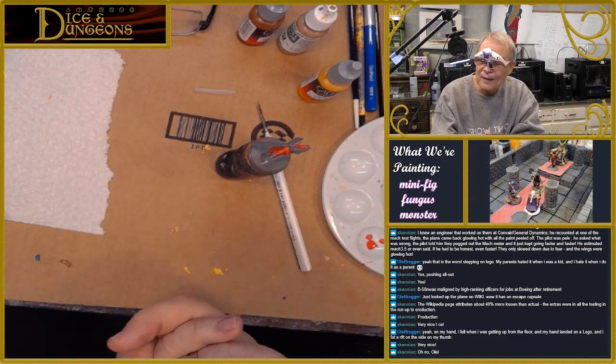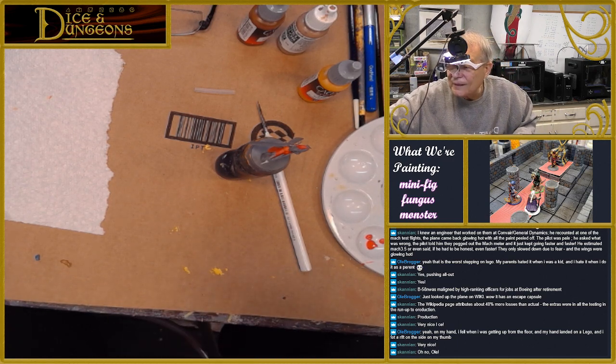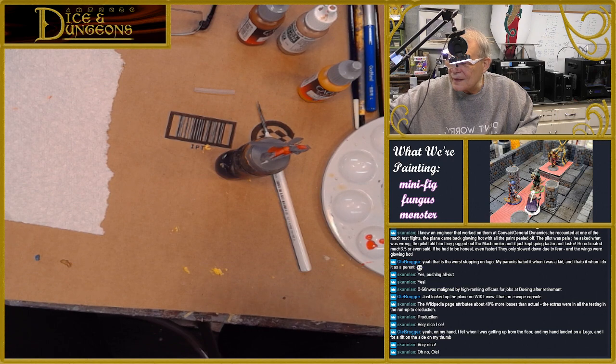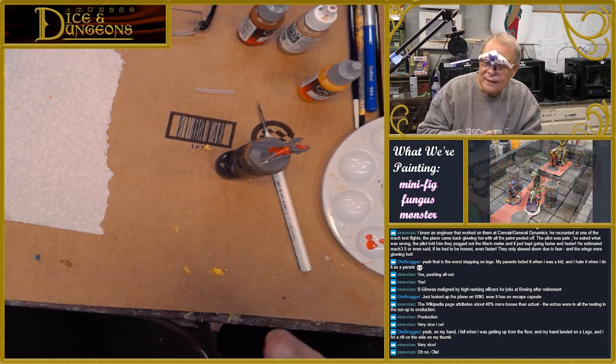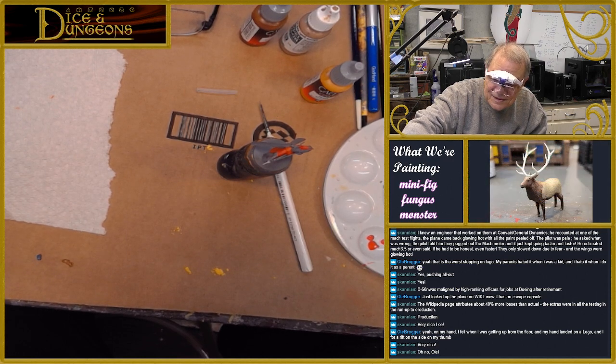So how long did you have your thumb immobilized for? I think that Legos, probably next to knives and scissors, are the most dangerous thing you can have in a house.